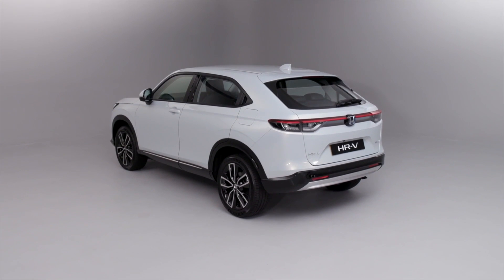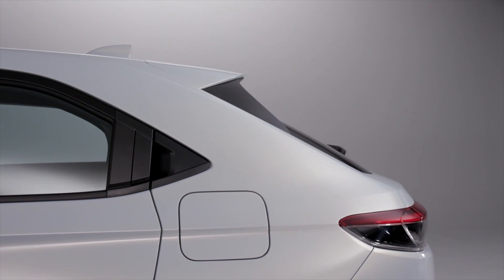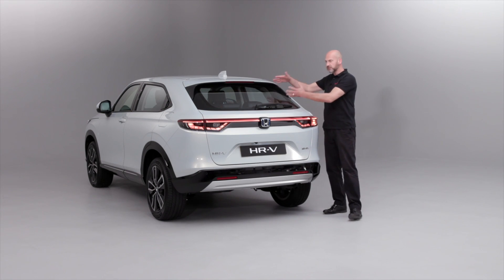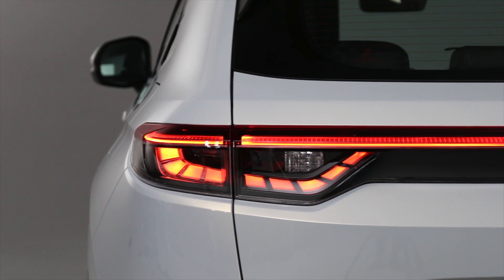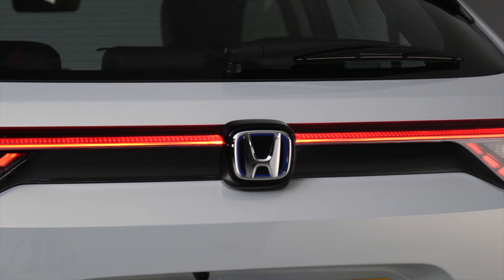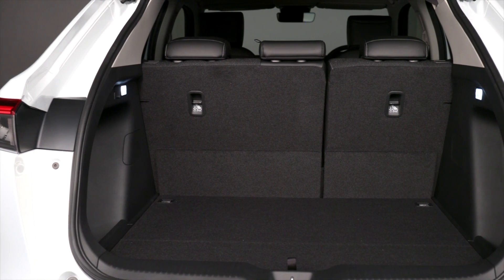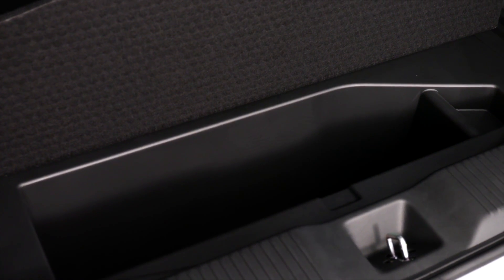Now at the back of the vehicle, let's start at the top and work our way down. Right at the top we have the integrated tailgate spoiler to help the air efficiently leave the vehicle. Then we have a good area of glass at the back for rear visibility, and of course the rear wiper. As our centrepiece, we have full LED lighting for the stop and tail lights — really setting it off from an appearance point of view but also a safety point of view. Just below that is the lens for the rear view camera, and you'll see the boot space with a hidden area below for extra storage, and a new design of tonneau cover.